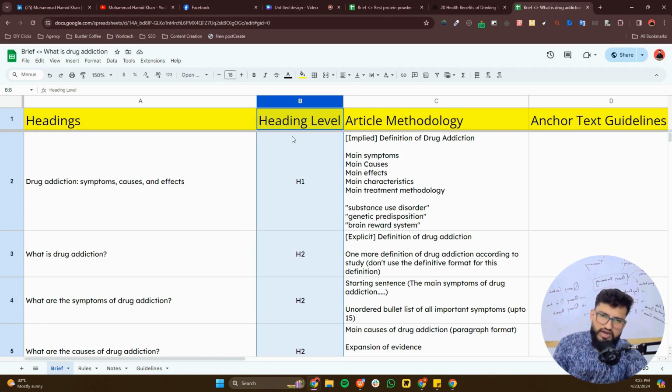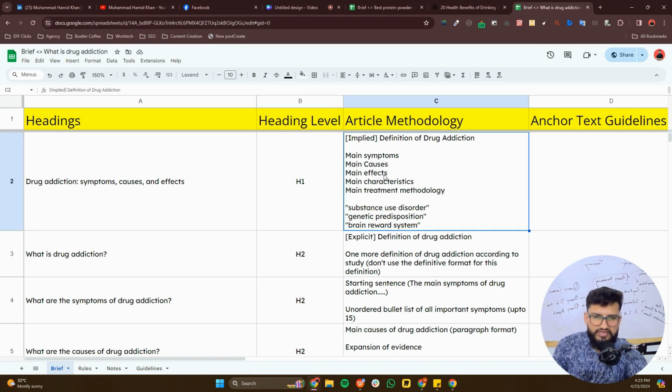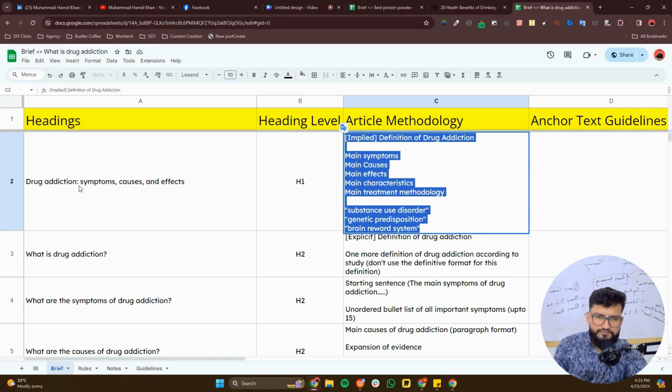Now the heading level is a simple hierarchy we created, the taxonomy, you can say. Simply H1, H2, the information is being classified or structured that way. Then the methodology explains how the specific heading is covered.